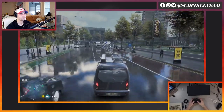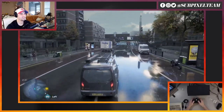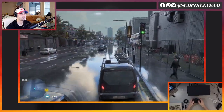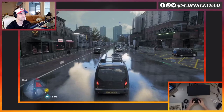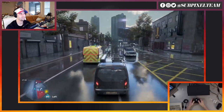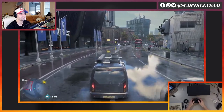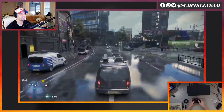So, let's go find a shiny window to look at. So basically the texture on the ground with the reflections in the water, that looks really good. Kind of. I'm getting a lot of particle dithering. It's really weird. Come on, show me a shiny window. Here we go, there's a bunch of shiny windows up there. Yeah, see, it's doing ray tracing in the reflections, but I'm not seeing anything great with lighting and shadows.